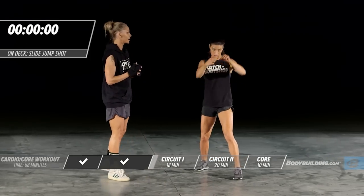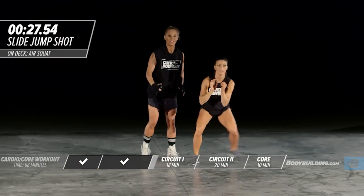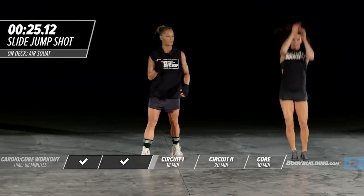She's gonna go ahead and move into the next exercise, which is a slide jump shot. So she's literally just sliding across, shooting a basketball, sliding across, shooting a basketball.